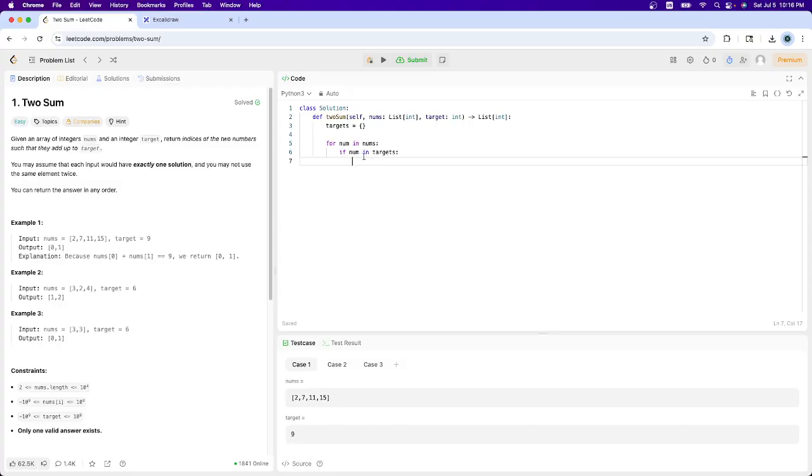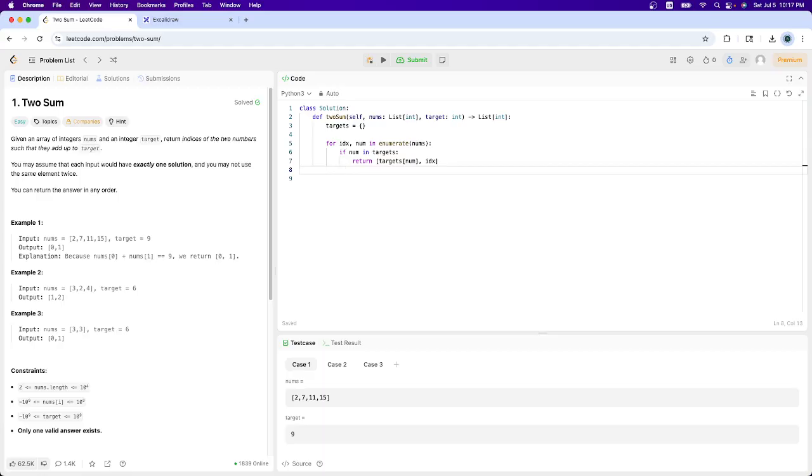So that will be this current index, so we'll need the index here. So let's go ahead and enumerate. So we'll return the current index, and we'll also return the index of the previous value that we calculated. So that will be basically targets of the num here. Right? Okay, and then now we're going to do our for loop. Oh no, sorry, not for loop.